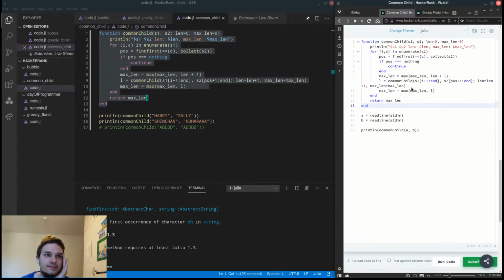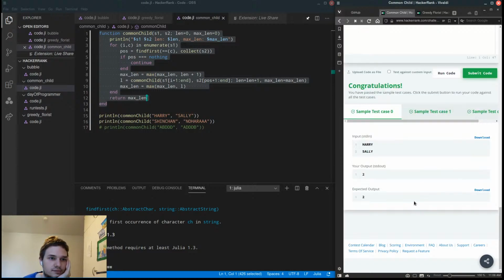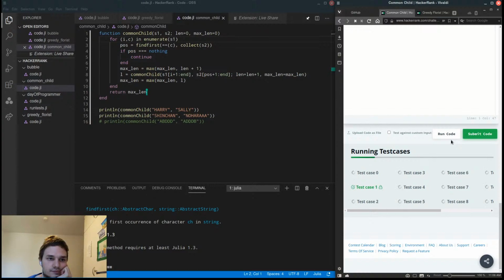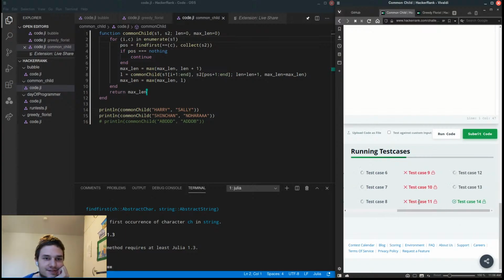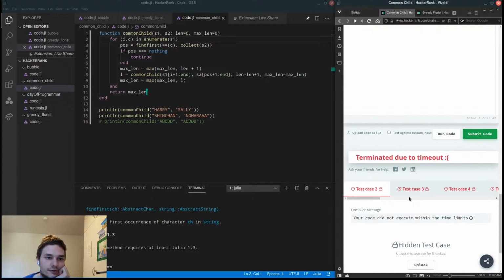Wrong answer. Did I copy everything? Yeah, I think you need to comment out the print line. Yeah, okay. Well, looks correct. Yeah, we haven't encountered that. Sometimes it says your algorithm is too slow, so it doesn't pass all the tests. What's happened? We failed. 9, 10, and 11. Look at the error code, because I'm on a bit of a lag, to see if it's saying that it failed the test case or failed by time. If it's timeout, then we need to find a slightly more optimized algorithm. Your code did not execute within the time limits. But is it for all of them? Or the ones that failed? Looks like we failed quite a lot.